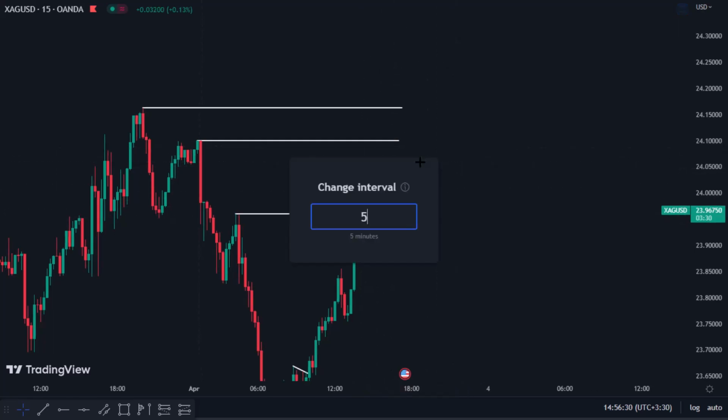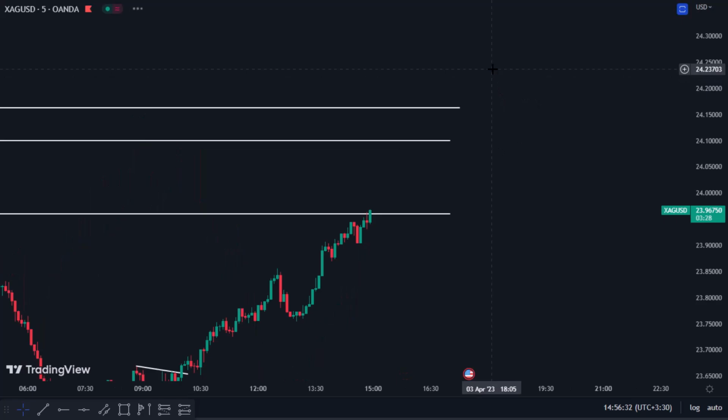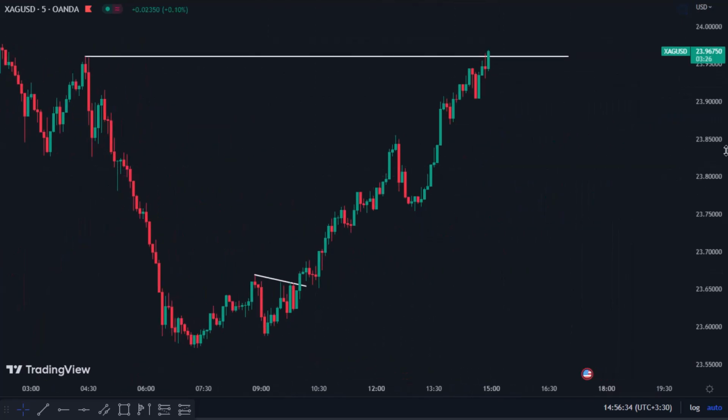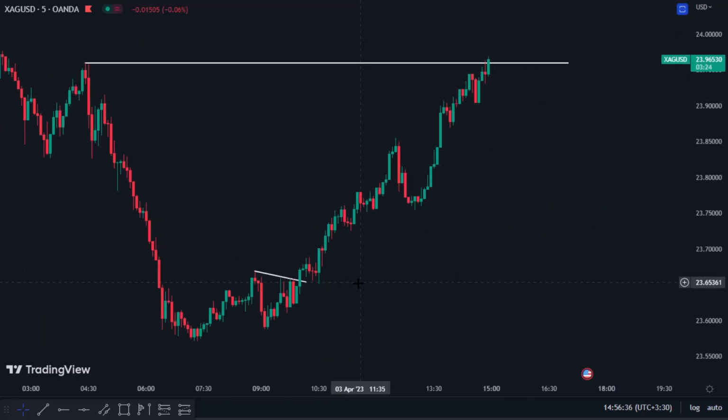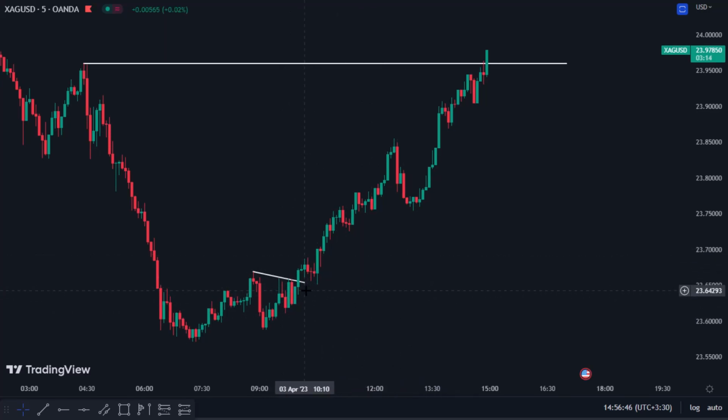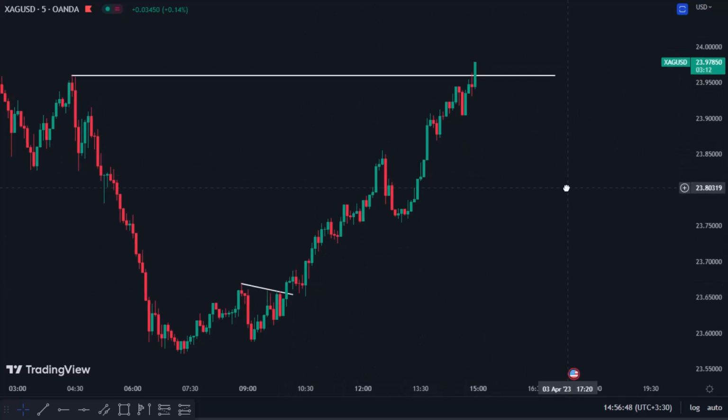But in the 5-minute time frame, right now you can see we did have this trend line broken to the upside. We did have the chance to enter a buy position here, put our stop loss below the candle or somewhere safer, and look for our risk reward too, which gives us more than that.